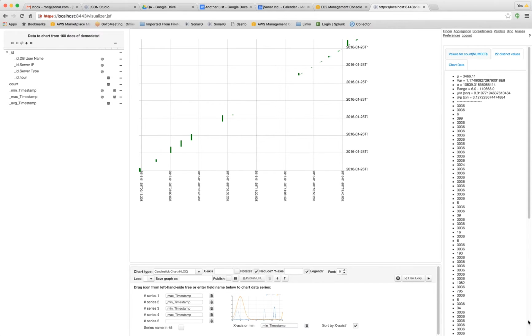If I had different values for the high-low versus the open-close, you get a box plot, so it would be a thick box over here and a thin line protruding from the box, and the color is determined based on whether the close value is higher than the open value. If so, it'll show up as green. If it's the reverse, it'll show up as red.